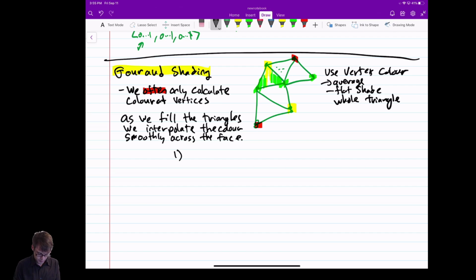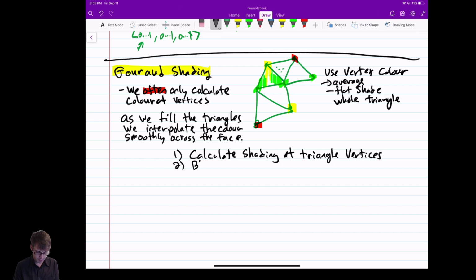So what we do is, one, calculate shading at triangle vertices. Two, we blend them. Now what's really cool about this technique is that we can blend the results using something we've already learned.